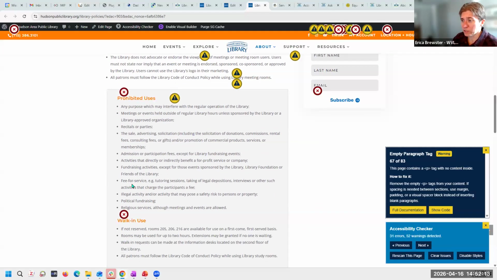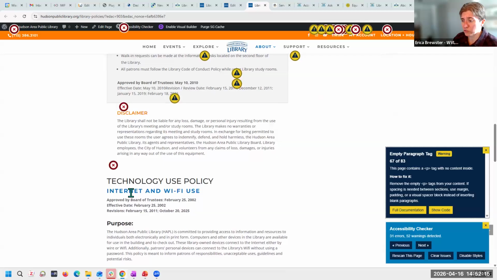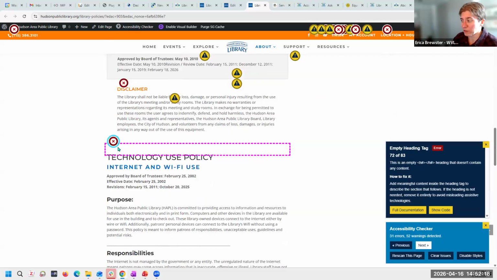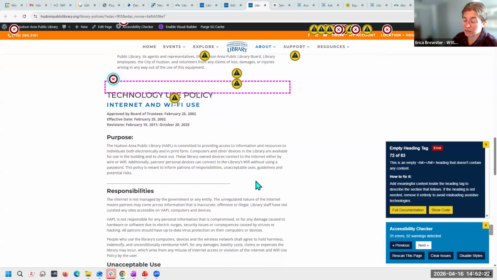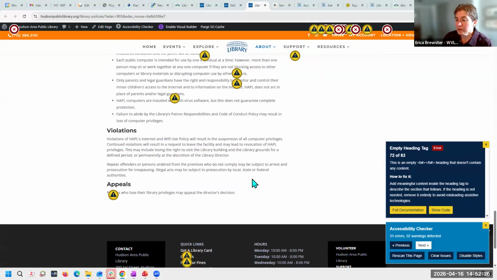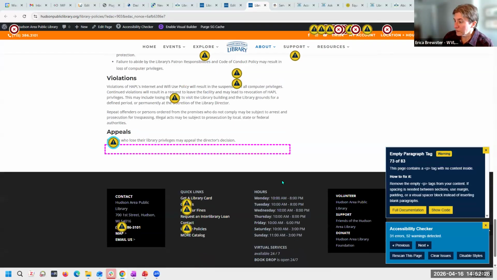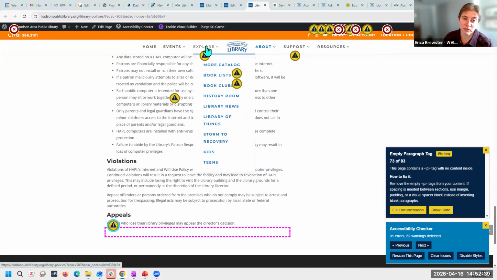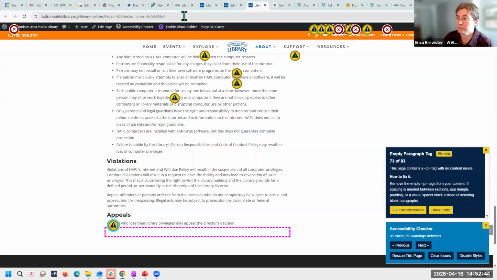I think everything else here is pretty much another empty paragraph tag, empty heading tag. So again, deleting out any unused spaces in there. And again, an empty paragraph tag. Again, one of the big things I just wanted to call out for anybody who's on their site and they see these weird things floating, it's because there are things up in the menu that it is flagging.